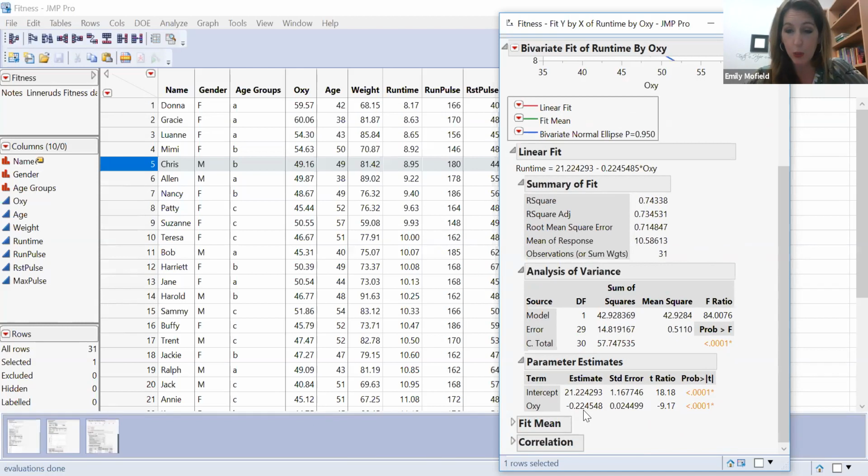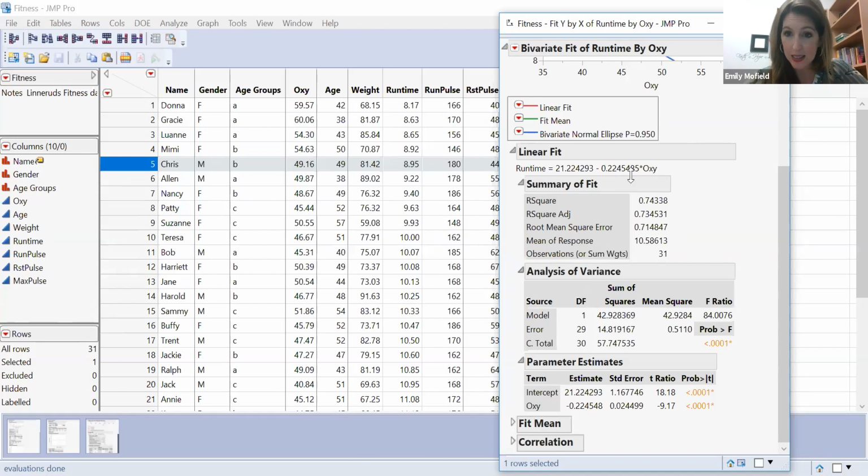But what you need to look at is this estimate. This is B. It's just a little b in italics, okay? And it's also called the unstandardized beta weight. Sometimes it's called the unstandardized beta coefficient. And so this is the equation we have. This is y equals, and then we have the intercept, and this is the slope, negative 0.22. That's what this is right here.